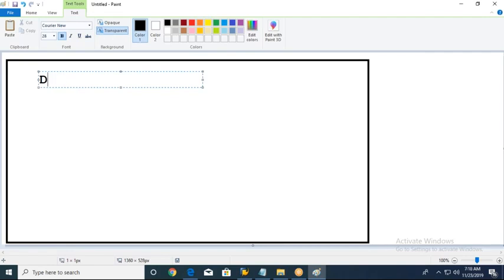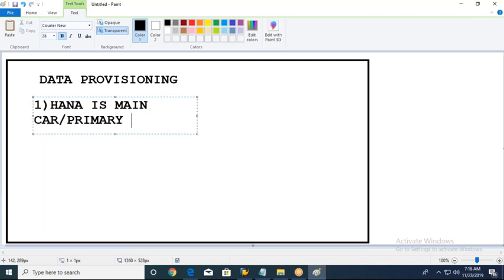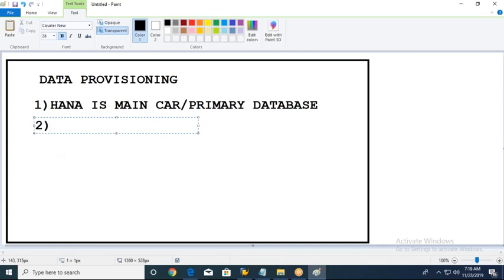Before starting data provisioning, we need to understand that HANA is the main core or primary database, and another one is HANA as a sidecar or secondary database.